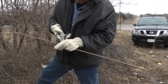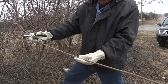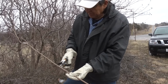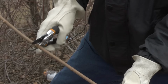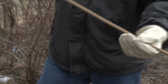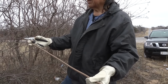It takes longer. Then as I cut them down, I'll just take the limbs off and get an idea of where I'm going to be able to make the arrow. Right quick, I see like I'd like to start here, because you get here, you see a little bend in it, but that still would work. I'm going to cut it longer, and then I'll later on size it to make sure. But that's going to make a nice arrow, as straight as it is, just coming out of the creek.